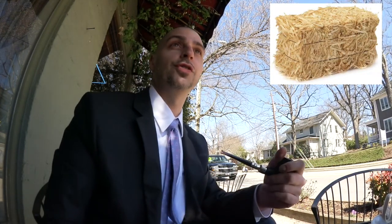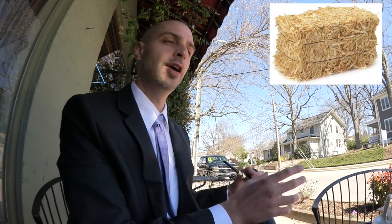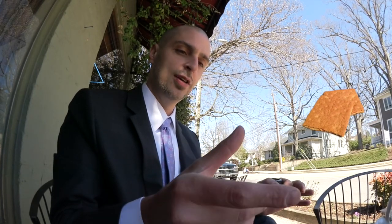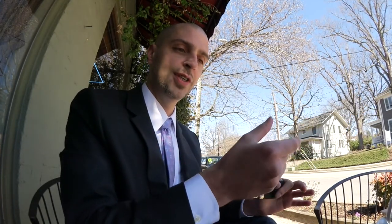Here's how I describe Full Virginia Flake — three components melding together with these proportions: the first is 90 percent, the second about eight percent, and the last about two percent. The visual that comes to mind: imagine a huge hay bale, the kind you'd sit on next to a campfire. Underneath it, a single graham cracker square, and on top of that graham cracker, just a teardrop's worth of molasses — almost applied with a syringe. Take all three, shrink them to the size of a single wafer, and put that on your tongue.